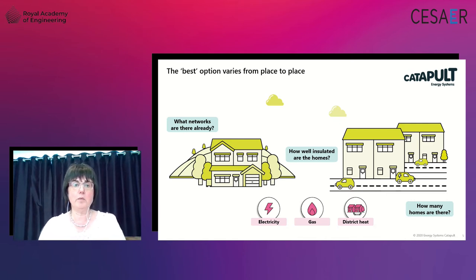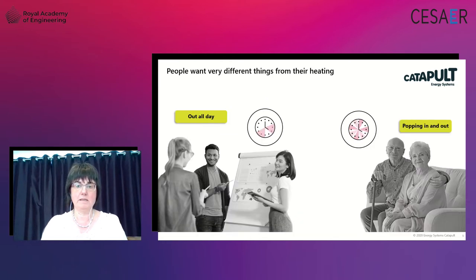The best option will also vary from place to place, and that is why local areas have a key role to play. Most local areas have declared a climate emergency, but very few have plans for how to achieve the ambitious targets they set. Decarbonization of heat, buildings, transport, and industry needs tailored and integrated local solutions, which will respect local differences, but will also take into account that local and national pathways need to align. There is very little capacity and capability in the local authorities to do this work, and they are facing huge challenges.